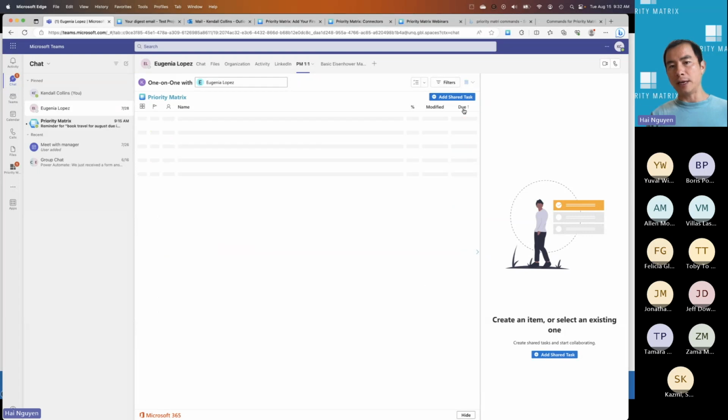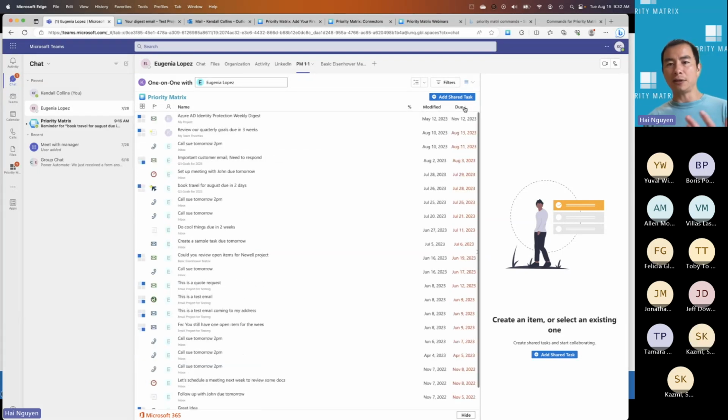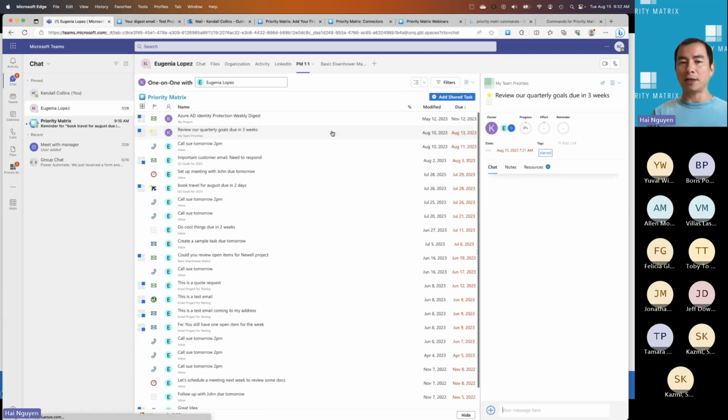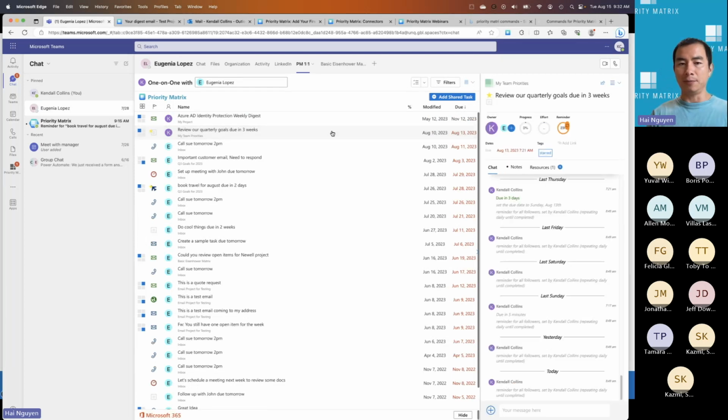So I can sort it and see, okay, these are the things I'm working on. This is when they're due. Is this in the right project? Is this the right priority that I'm working on? And so your meeting becomes so much more efficient because you're just able to see everything that you were assigned in one central place and then update them as needed, regardless of the project that they're in.